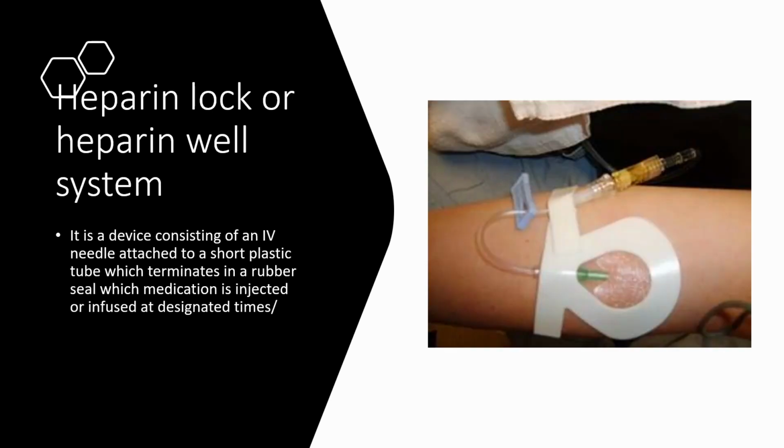And you could also use a heparin lock or a heparin well system in any case that you don't have an IV line directly attached to your body. So in cases where we are limiting fluid intake, we could use a heparin lock or a heparin well system. The heparin lock system is basically a very short tube with a syringe or a needle towards your veins. So it could function without any IV lines attached to it. And for use of intravenous infusion, you can directly attach it to the heparin lock, drain your solution, then seal the lock again.